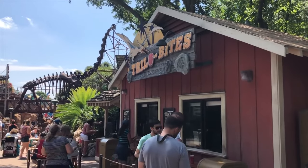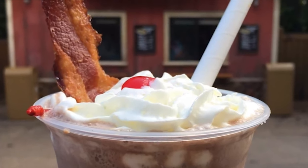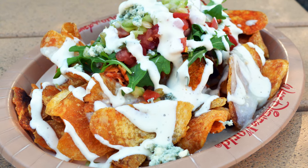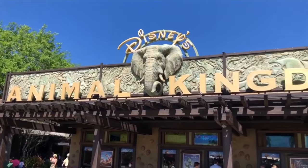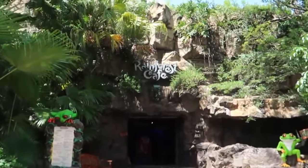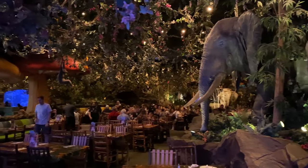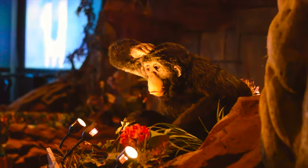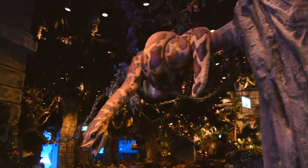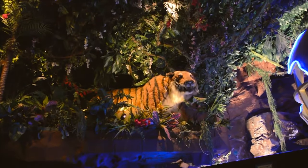The final dining location in Dinoland USA is Trilo Bites, a booth offering sundaes, floats, cocktails and their specialty buffalo chicken chips, which is a great snack to share or a nice small lunch on the go. We end this dining guide with a restaurant at the entrance of the park, the Rainforest Cafe. This is a great place to take younger guests as you'll be dining inside a real rainforest alongside the sights and sounds of all your favorite jungle animals. The Rainforest Cafe is open for breakfast, lunch and dinner, so I would suggest either grabbing a delicious hearty breakfast before entering the park or making a late dinner reservation to wrap up your day at the amazing Animal Kingdom Park.